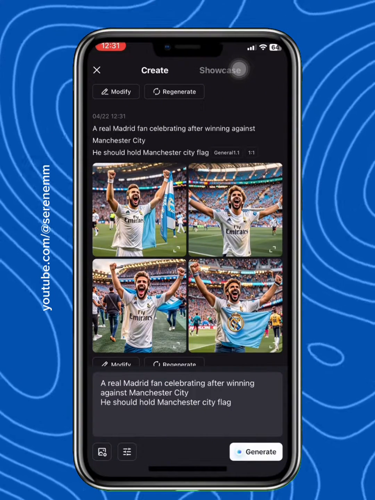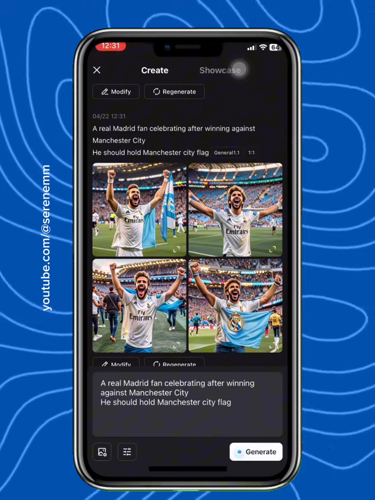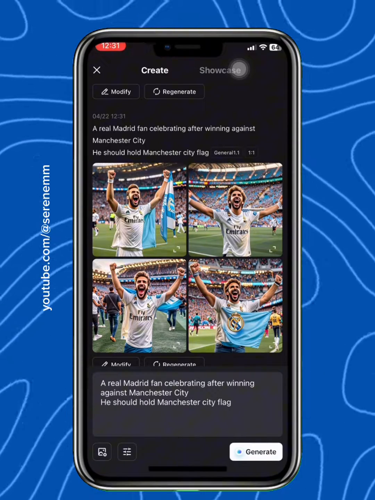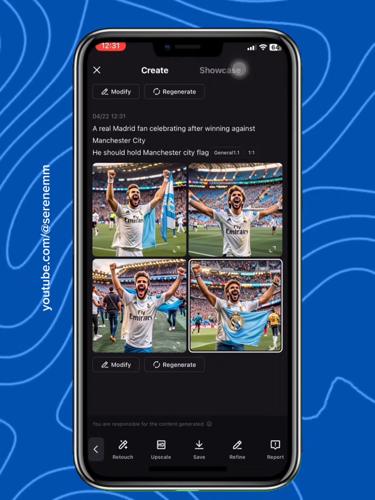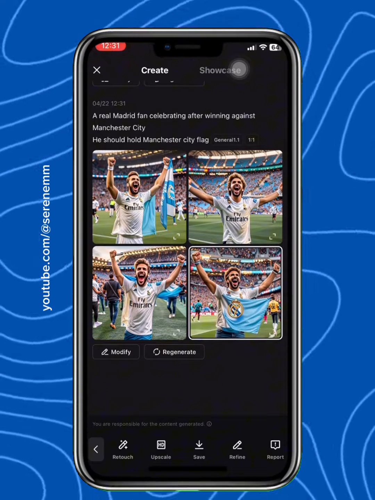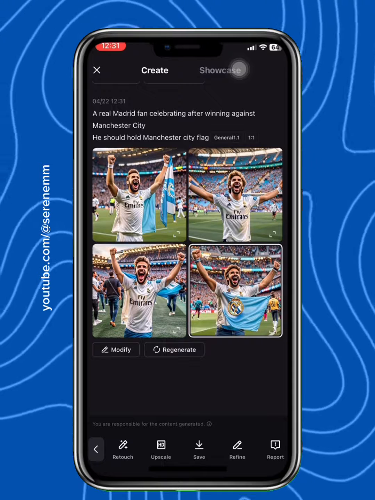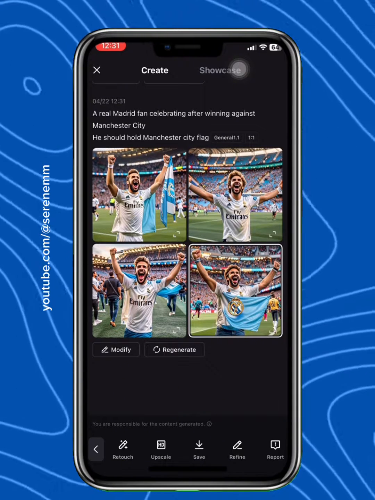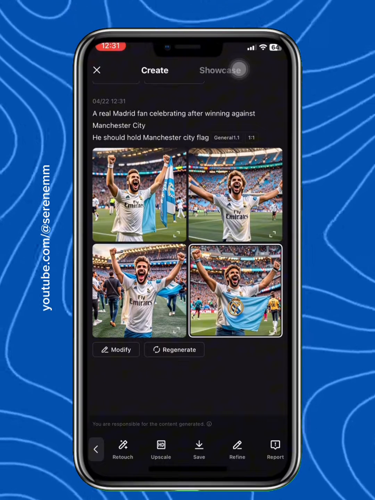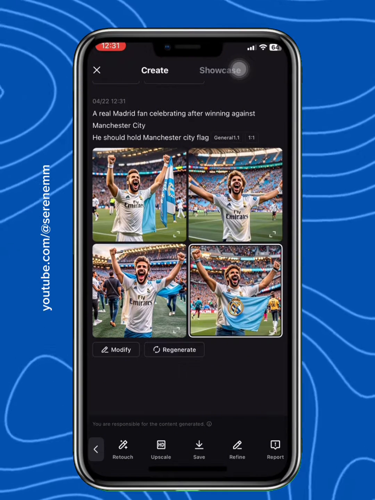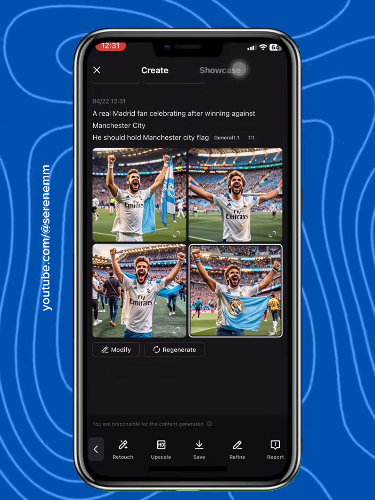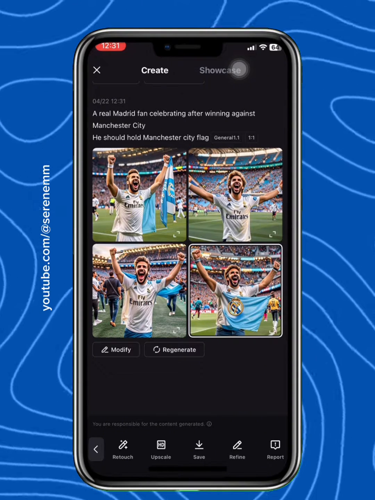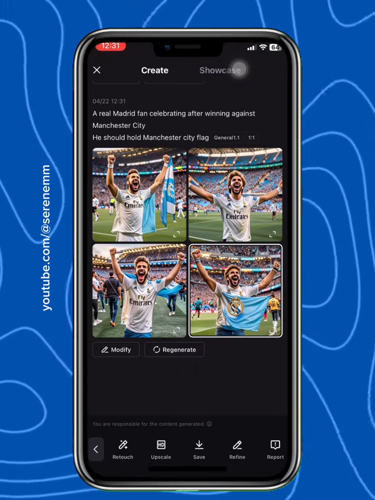Good. You can see what has happened over here, and of course there's a mistake with this image generation, especially with the one at the corner. If I happen to bring it up, you will see that the person is not actually holding the flag. The flag is somewhere else, okay? So that's all about using text to image generation features in AI. You have to describe in detail whatever you want, and you get the best result out of it, right?